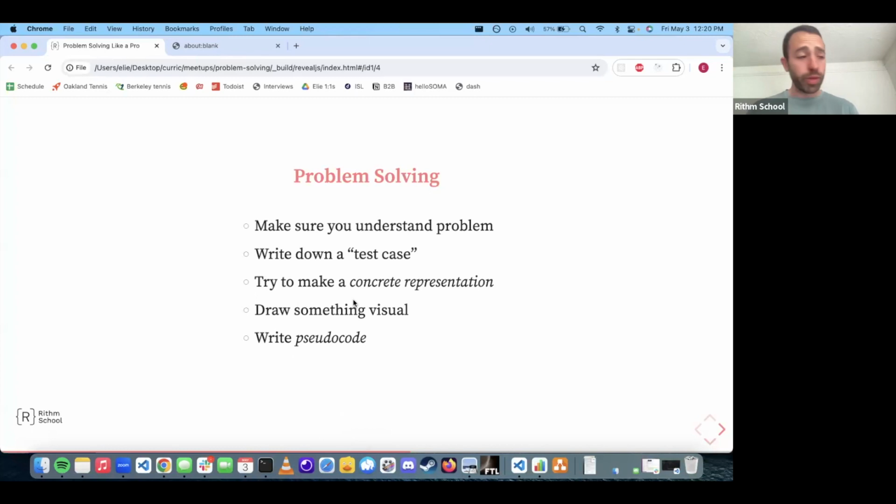Feel free to throw this in the chat or raise your hand, but what is pseudocode, or what does pseudocode mean to you? It's kind of just like writing out in plain language, not using syntax or whatever, just plain language, like what you're going to do or how you're going to solve the problem. Excellent. Kind of like just step by step plain instructions for solving the problem. And you hear that definition, you're like, yeah, that checks out. That sounds good. And then the next question you have is, oh, well, what defines that plain language?